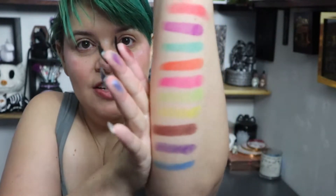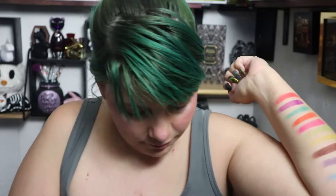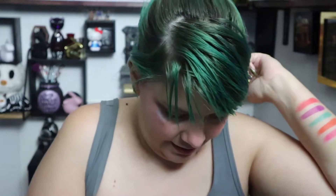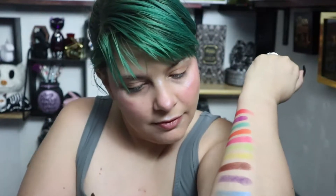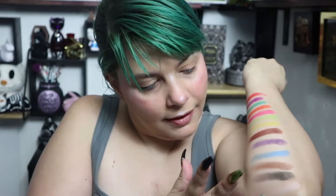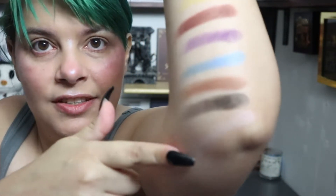Look at those colors, guys. There are 18 shades in this beautiful palette and I only have a few more left. I'm gonna try to put the rest right here so you guys can see. So Cottage, which is a lighter brown-pink, and Cemetery. You may not see it — so Cottage and Binks. You can't really see Cottage because it's very light.